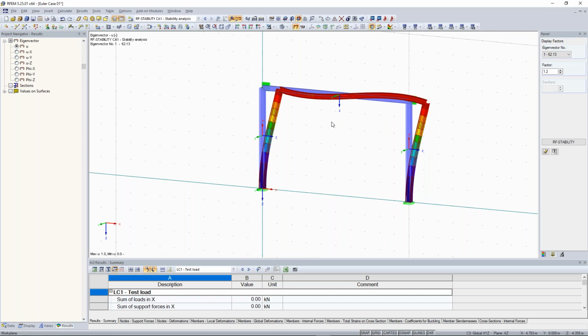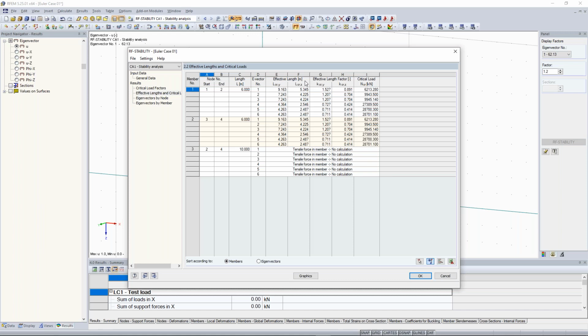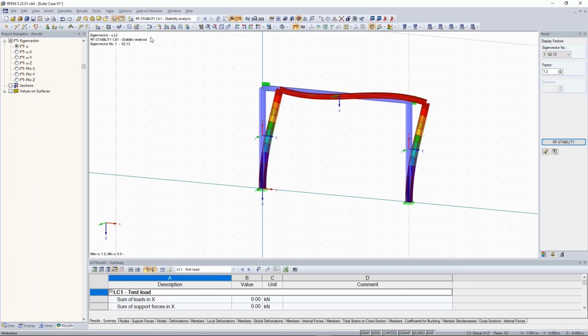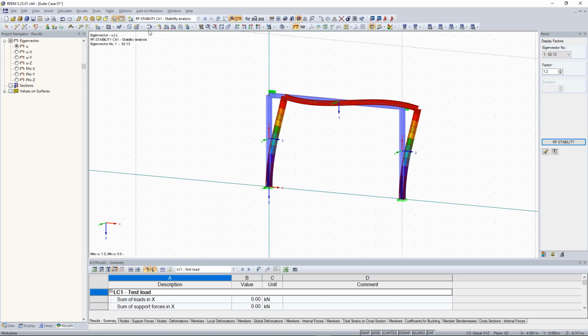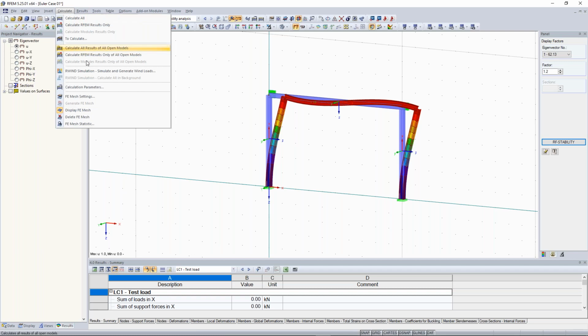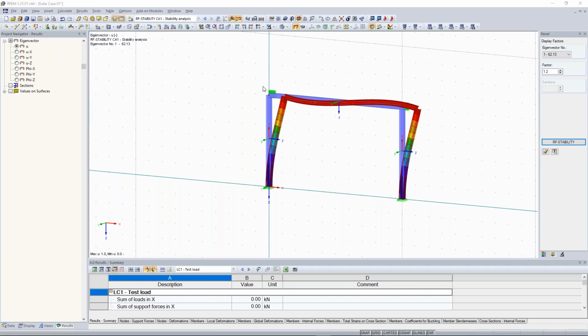Good. I have forgotten one thing, honestly. I'm sorry about that. When you take a look at the effective lengths, you can use them also for stability analysis for this steel design, for example. And when you calculate this by hand and compare the results, it can be possible that the effective length calculated by hand and the result by this program can be different. This is because of the activation of the shear stiffnesses. So let's take a look at the results maybe.